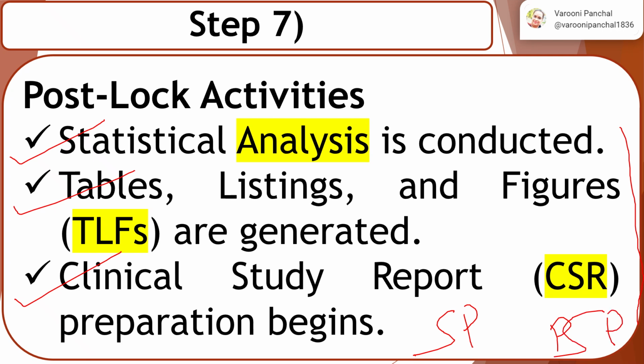So it becomes very essential that all these activities are conducted after DBL, and these are all the final analyses, because the DBL is not going to change. It's going to remain fixed and stable. Hence, all these analyses are final versions which are being generated by the statistical programmers.